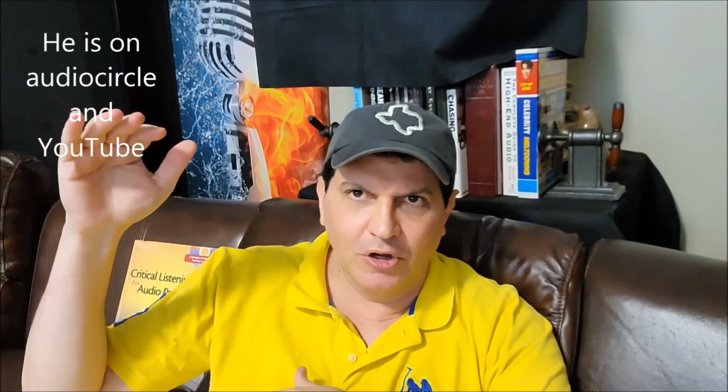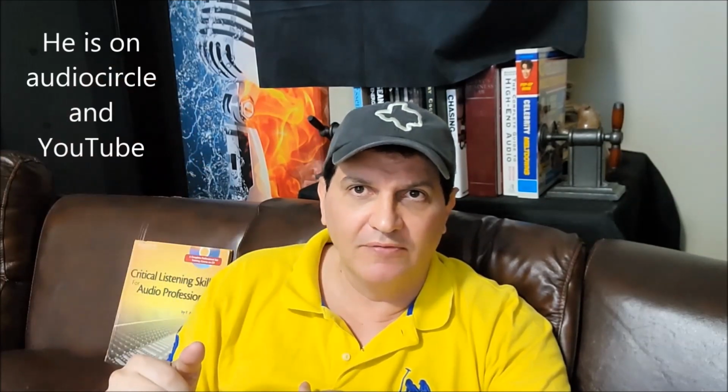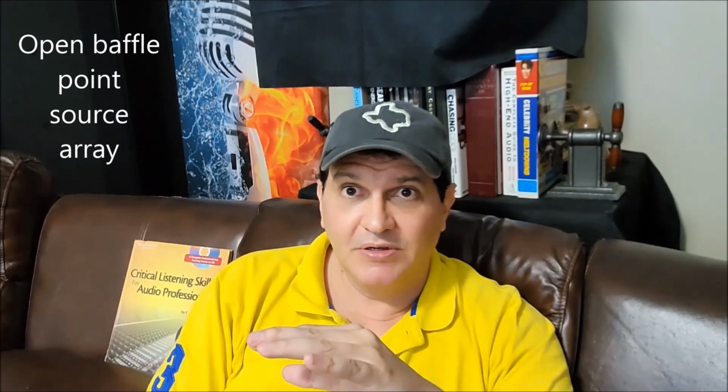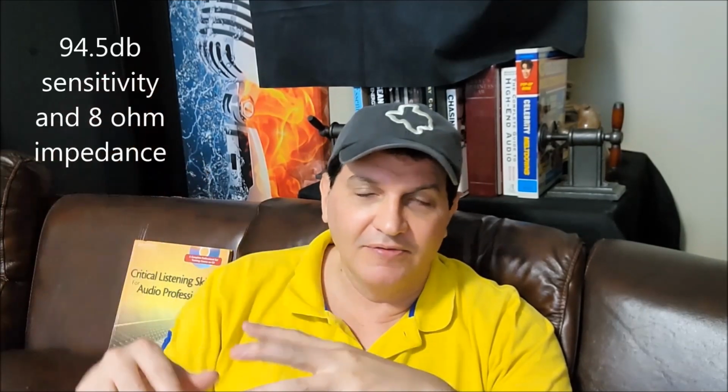They're about 7 foot tall. They're point source, but it's an array of drivers in an open baffle configuration and slightly flared wings on it. Unique. Very efficient speakers, which is amazing. You look at all these drivers, you tend to think that it's going to take a ton of power, but as you get understanding in the hobby, understand electrical characteristics, impedances, crossovers, that has much more to do with the needs for amplification and what demands are going to be placed on how to drive the speaker and how efficient it is, more so than just numbers of drivers. So don't let the looks fool you.